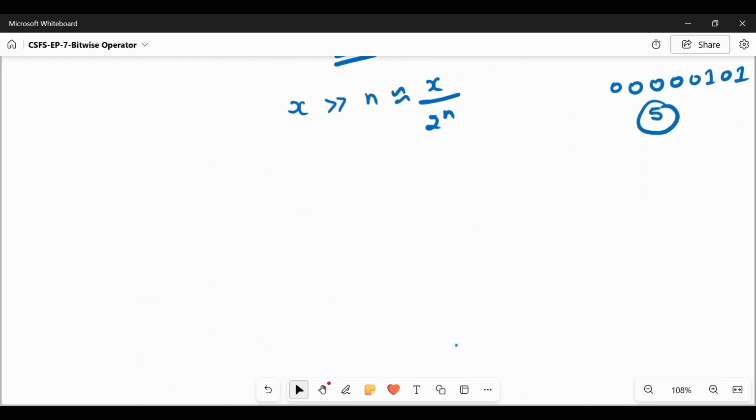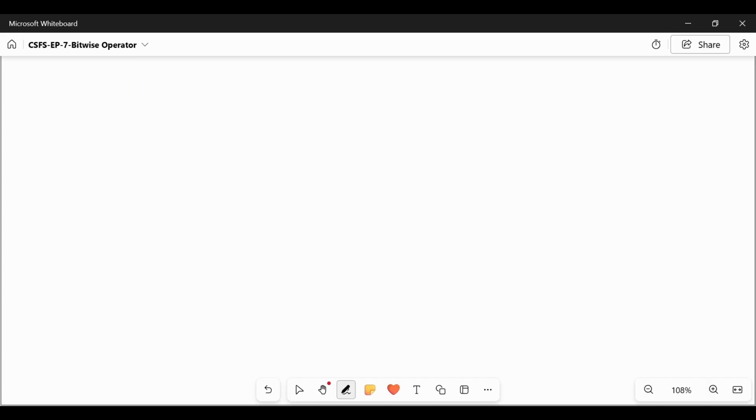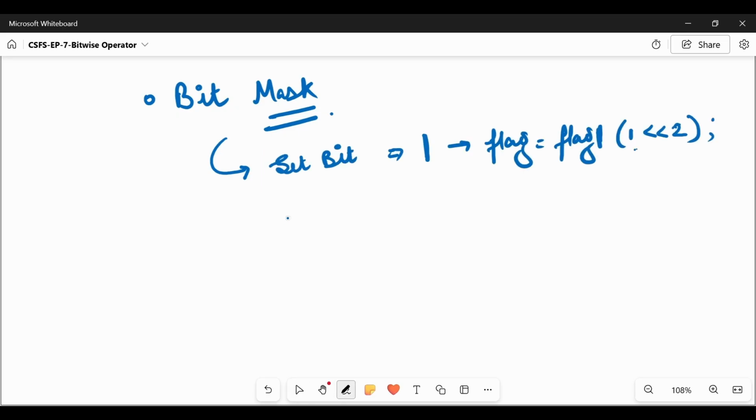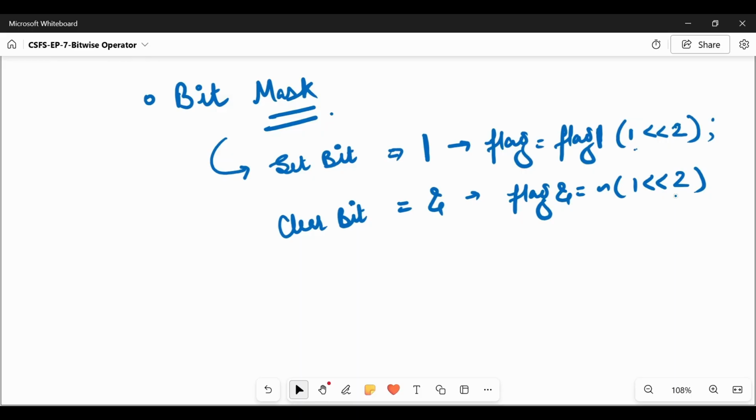Bits are also used for bit masking, and in networking we mostly use bitwise operators for masking. So what is a bit mask? Binary patterns which are used to select only the bits which are required. For example, if we need to set any particular bit or clear a bit, we have similar logic. We can use the bitwise masking operator for setting any particular bit or clearing any particular bit. For toggling we can use the XOR operator. To check if a bit is set or not, we can use the AND operator.